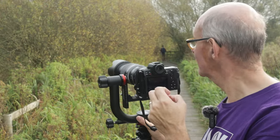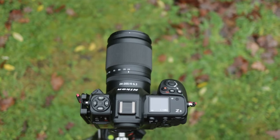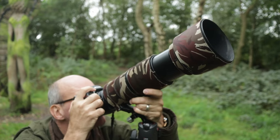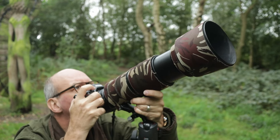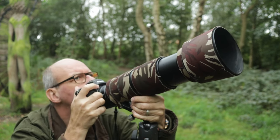What attracted me to the Nikon Z8 was its claim to be a true replacement for the D850, which is a DSLR camera, and it's the first one to have equivalent specs in a mirrorless version — and I can really say it's held up to that promise. It's one of the most advanced mirrorless cameras on the market today, borrowing a lot of technology from Nikon's flagship Z9, so people like us get the benefit of that really high-end camera in a more affordable body.